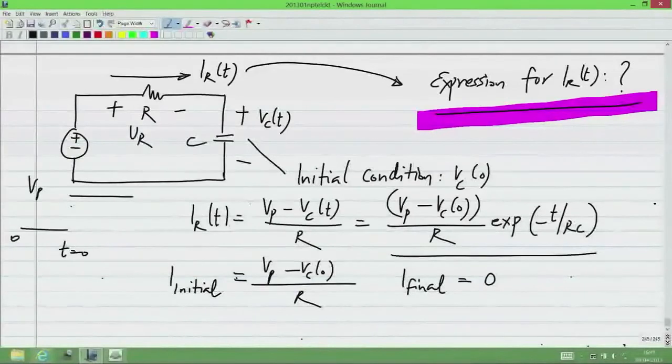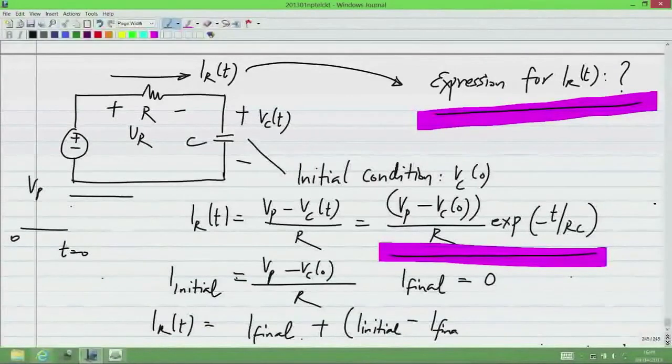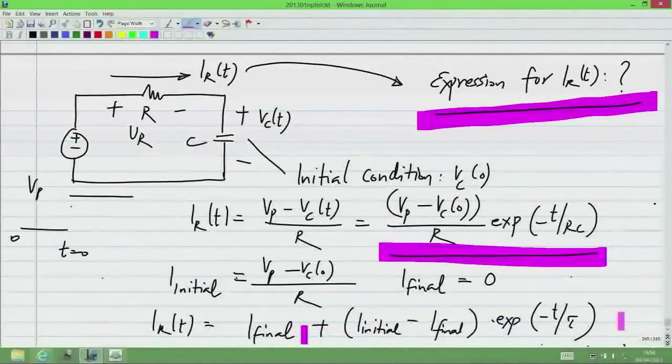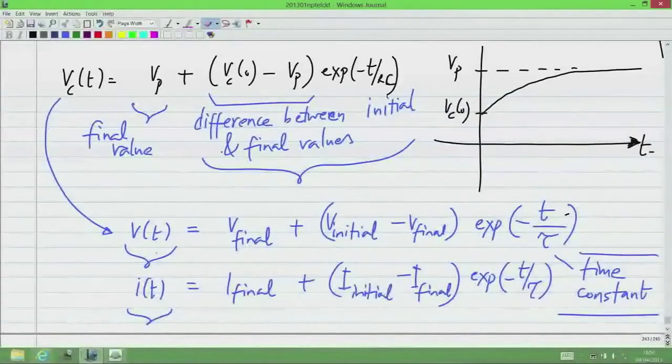And you again see that whatever we have here, this response conforms to the general formula, which is I final plus I initial minus I final exponential minus t by tau. Okay. Because I final is 0, this part is not there, and we have only this part. Is this okay? So every quantity, I mean, this is a very simple circuit, but every quantity will conform to a formula, this or this. By the way, these two formulas are the same. The only difference is the terms are grouped differently and interpreted differently. That's all. Okay? Is this fine?